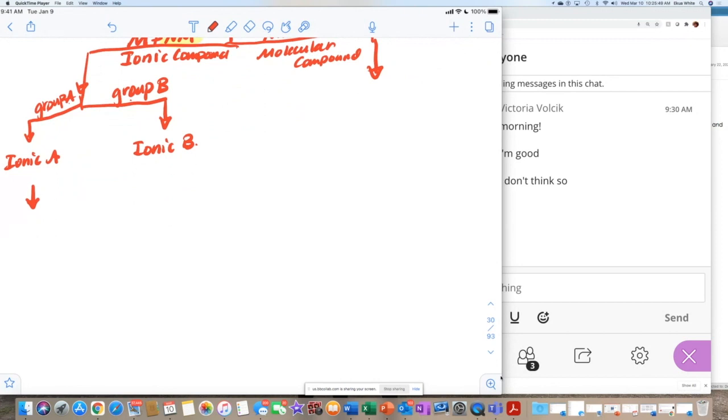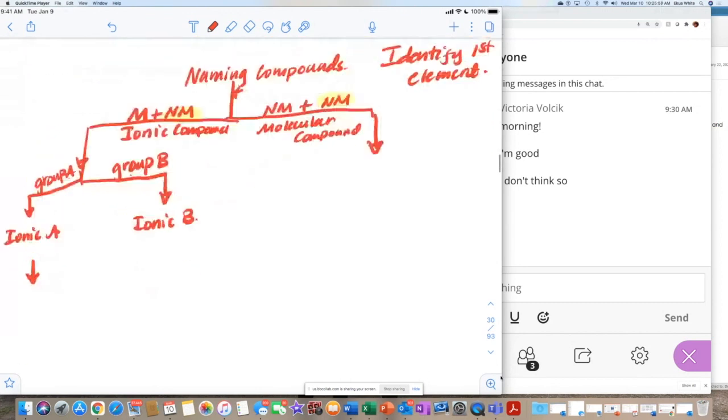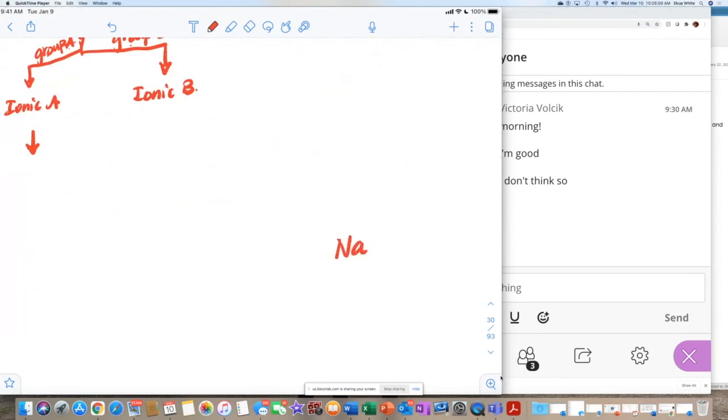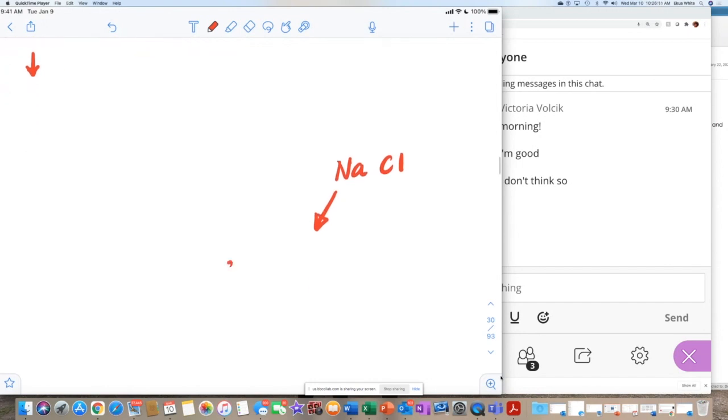Okay? The short form of this is, once again, I'm going to write here and I'm going to add and erase because I'm building this as we go along. Our example we had right here was sodium chloride. Remember, I mentioned this previously, right? The elements or the metals in group A, which would be, for example here, sodium. Sodium is in group 1A. Sodium has this characteristic. It has a fixed charge.